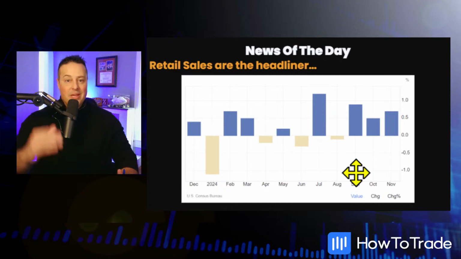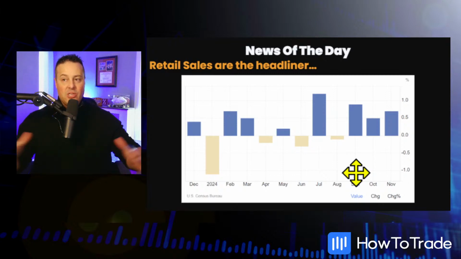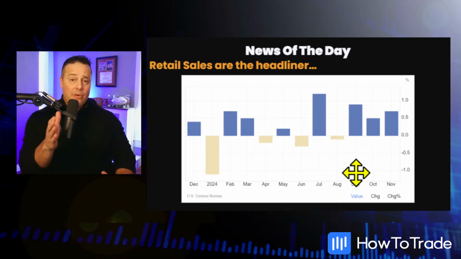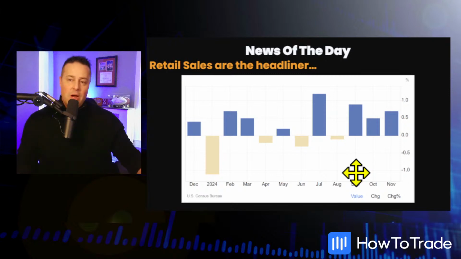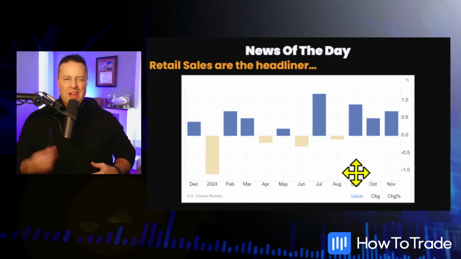Why? Because those interest rates went down, the banks started putting more money on the street. I have got more credit card offers since September than I had the previous year, all those months combined. And the reason why is there's fresh money on the street. They injected capital into the equation. And what that does is that gets folks like me and you going out and buying new jackets, and in my case, cowboy hats and cowboy boots and all that stuff. See how it all works together, guys. So if you're trading, understand how it all works together. And essentially what happens is the more money in the system, the better consumption.